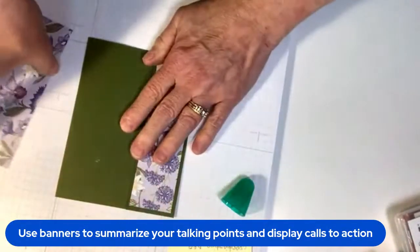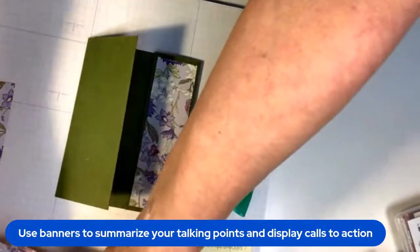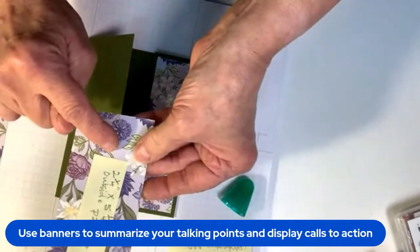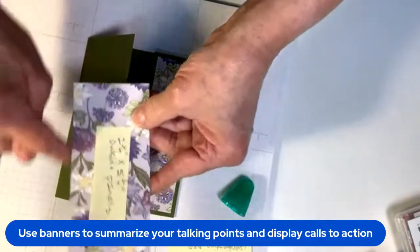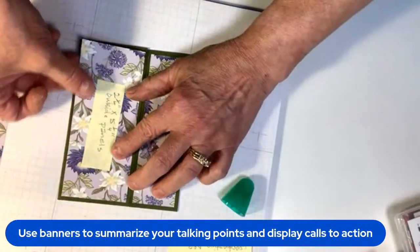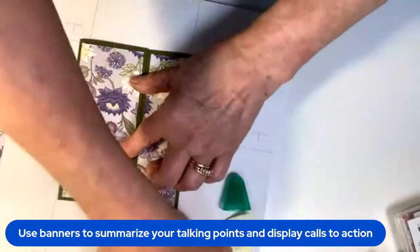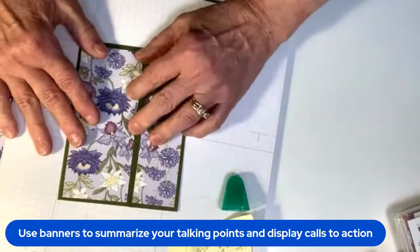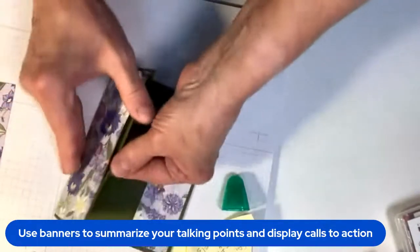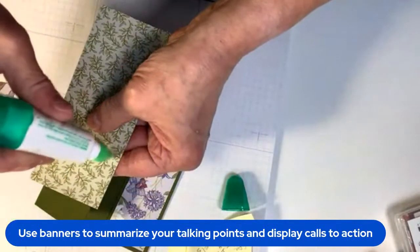Now, instead of putting this down next, I'm going to take this panel, and it is 2 1/4 right here by 5 1/4, and it's going to go right there. And I want to put this down, making sure that my flowers are going in the right direction and that I line it up across the top. So I'm going to put glue here.